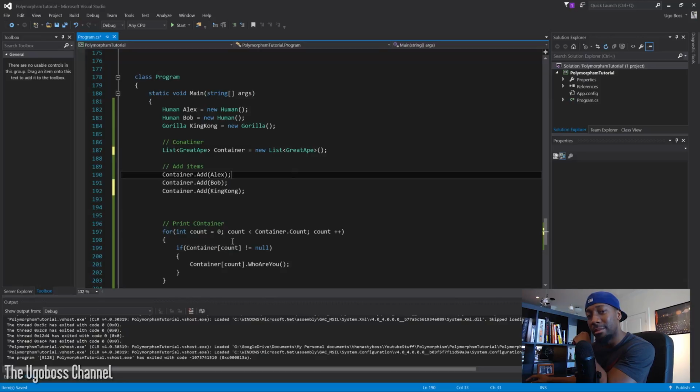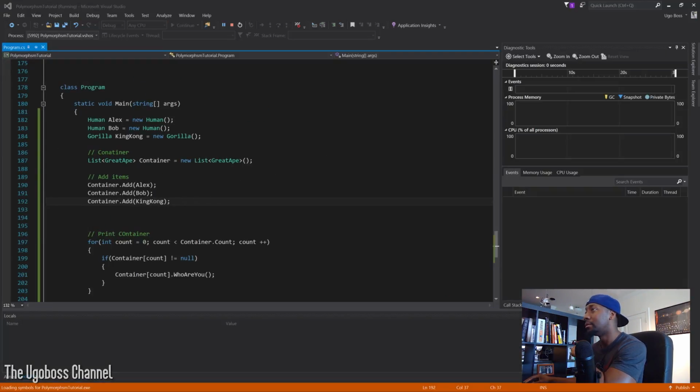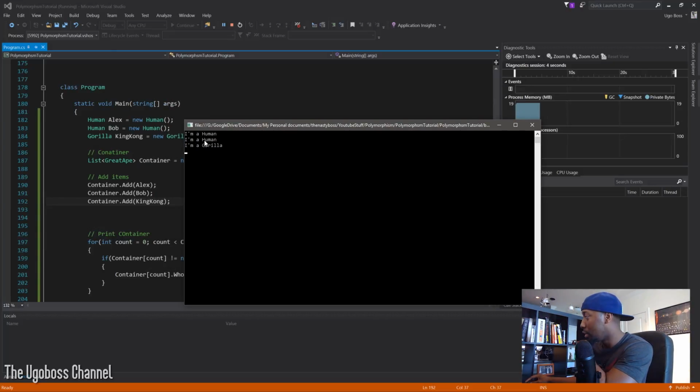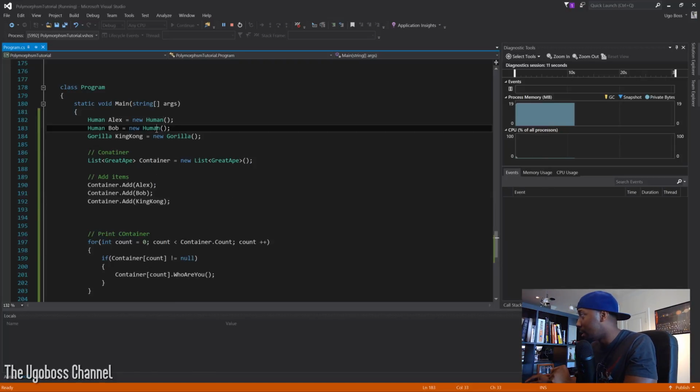And bam, you can see that red squiggly line goes away. And let's just prove this works. There you go. I'm a human, gorilla. You're beginning to get a hang of how polymorphism works. Which means this container can take different forms. So it can contain a human and it can contain a gorilla.